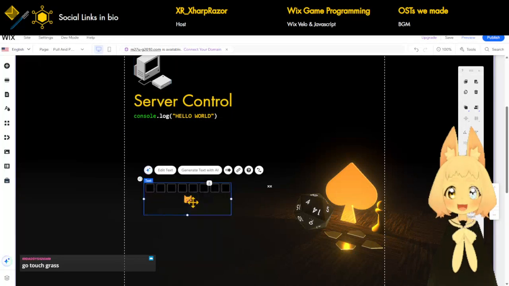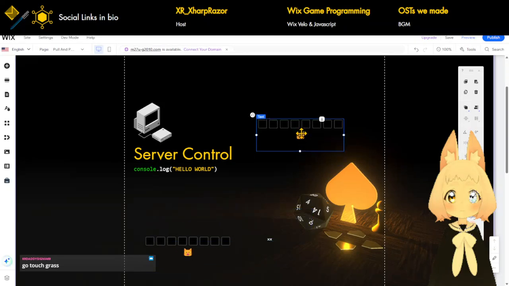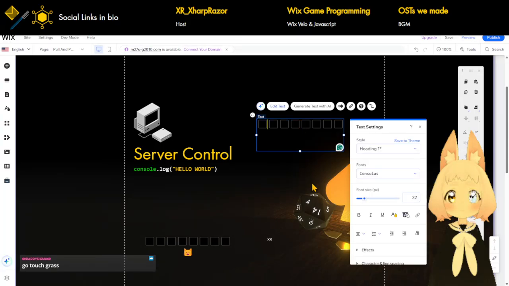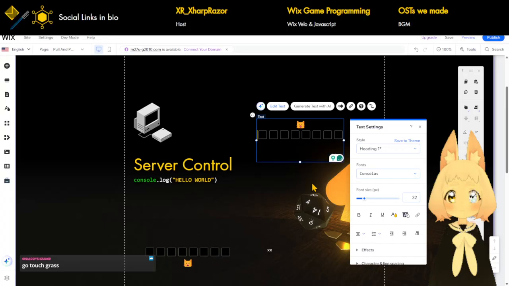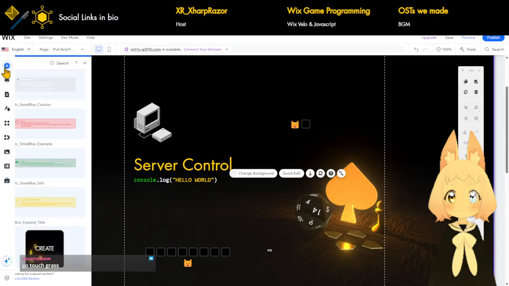Let me just copy and paste this kitty cat. Or, wait, I wonder, let me see if we have those.